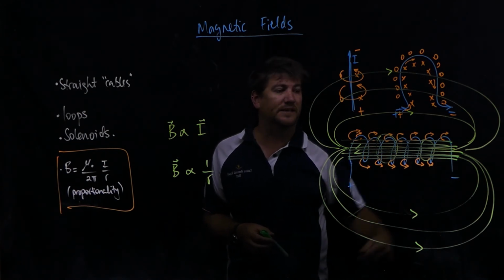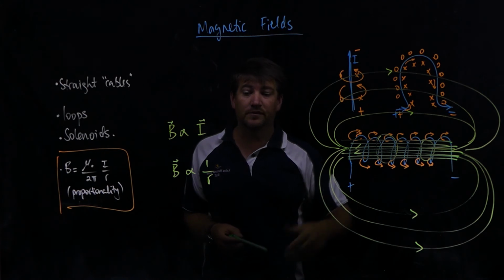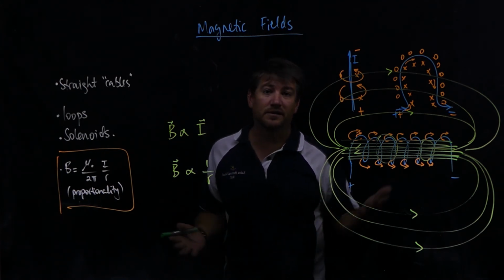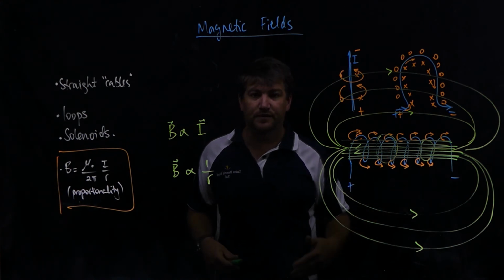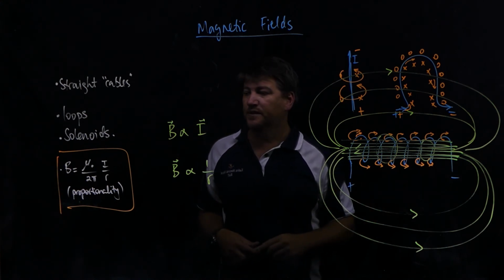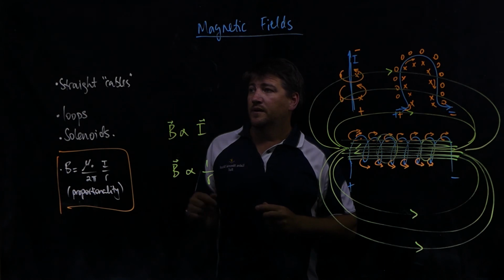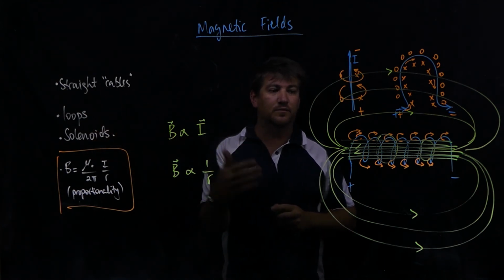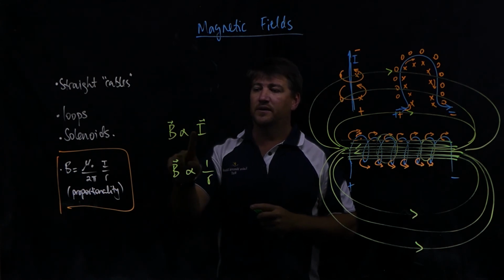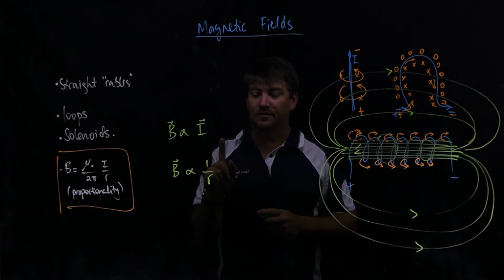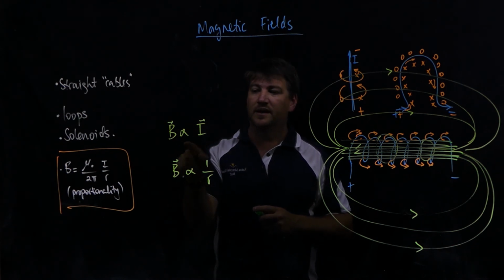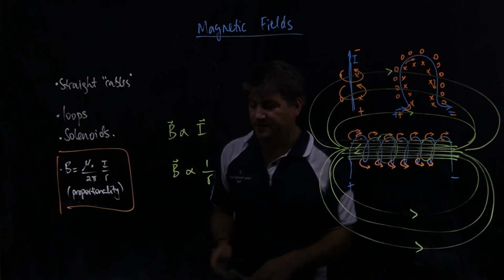So if we can do both of those things, we can have a nice tight solenoid here, and a really big current going through it. We can have a pretty significant magnetic field, big enough that we can lift up car bodies and all that sort of stuff with massive electromagnets. Alright, so straight cables, loops and solenoids are the same thing. They're just more complex versions of the other, and instead of being proportional to 1 over R squared, here the magnetic fields are proportional to 1 over R, and obviously the current.